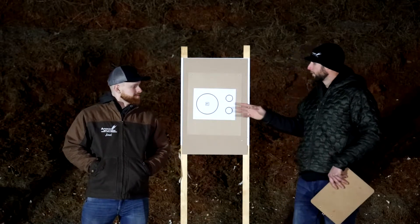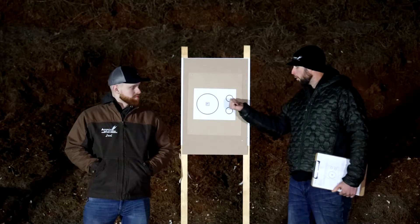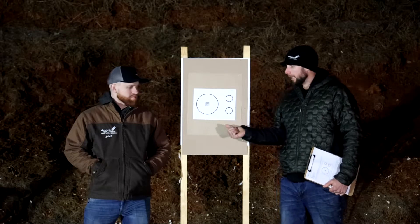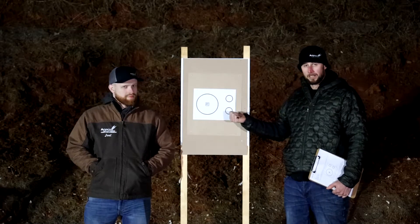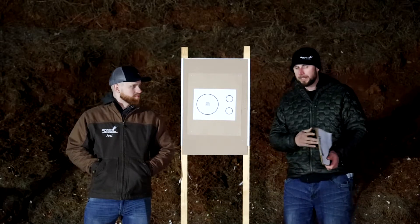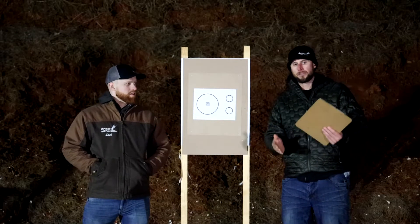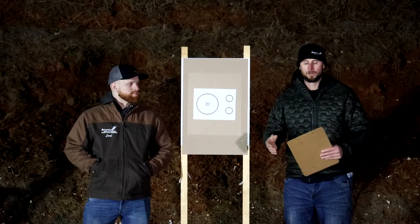So what we have here are two two-inch circles. He's going to start by firing one round into the first two-inch circle, and then immediately transition to the six-inch circle and fire three rounds into it, finishing off with a final round into the last two-inch circle. According to the directions, this can be done between three and seven yards — there's a lot of leniency there. The par time is typically somewhere around three to four seconds before you start switching things up like distance.